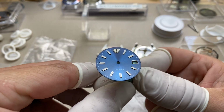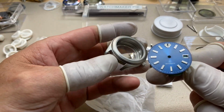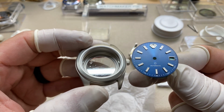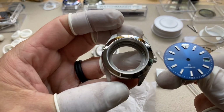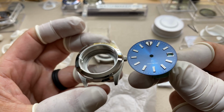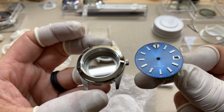And so I need to know, should I go with the blue dial in the matte finish case with the green crystal, or should I go with the high polish case, which would give it more of a dressier look? It's still considered a sport style, but it wouldn't be quite as utilitarian.